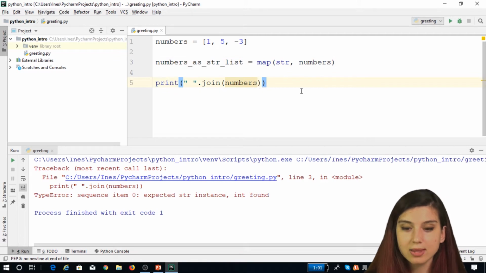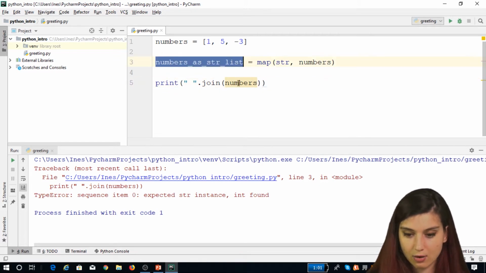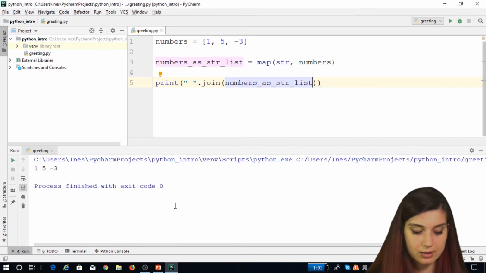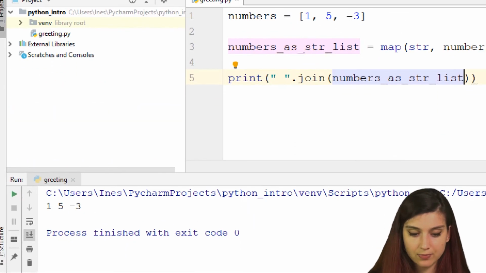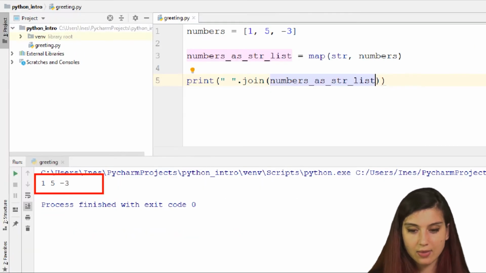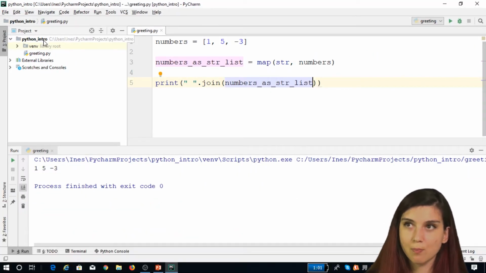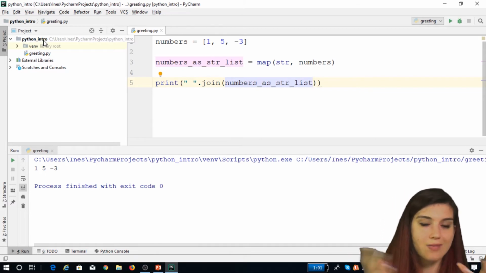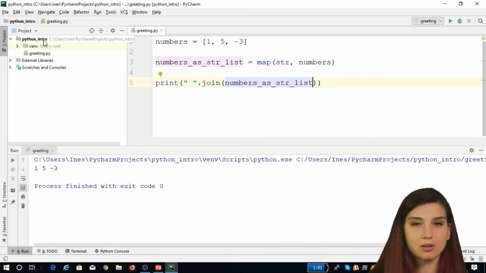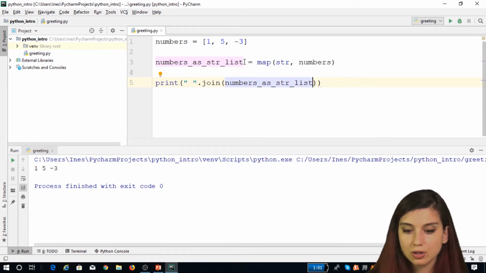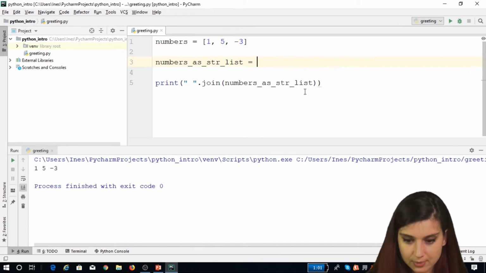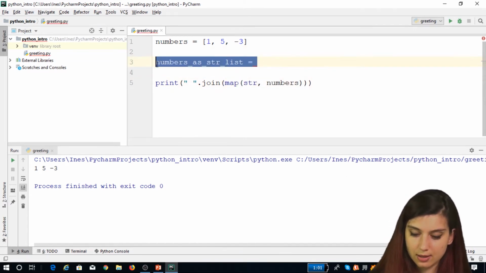Okay, and right now if I take this variable and put it in the join function, I will see that I have no error here and it is working. And every time I want to map something from one collection to another type, or map it with another function, I don't have to do it in a new variable. I just have to say, okay, I want this, put it here, and delete this one.